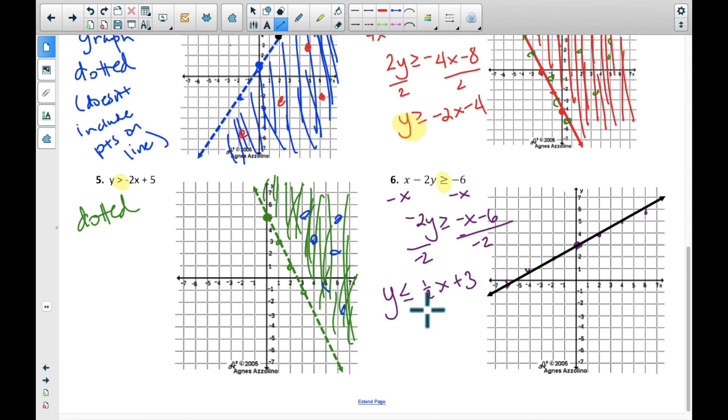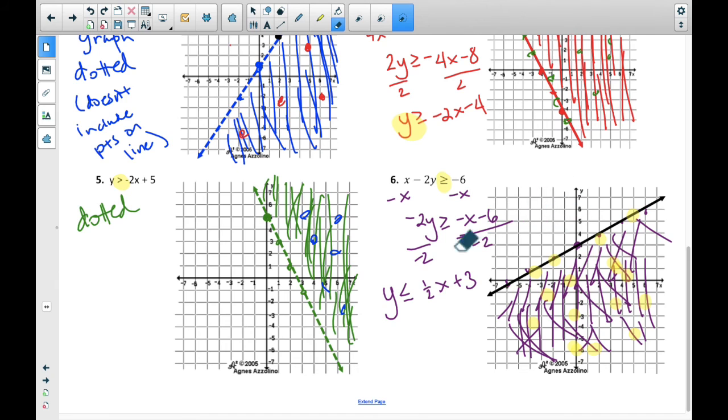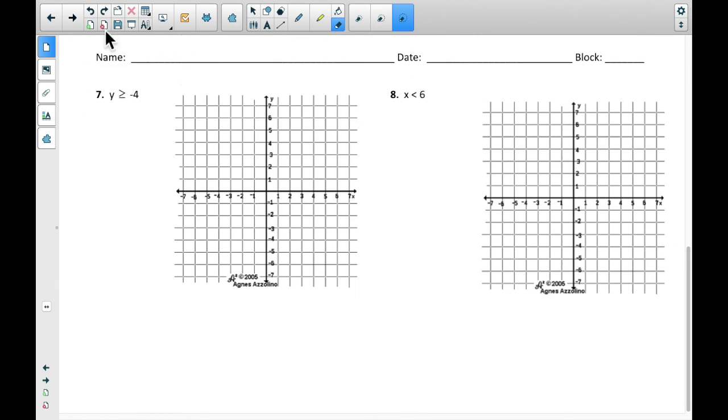Now, because I've already changed it over, I can very easily shade it the way I want to shade it. And the way I want to shade it says less than or equal to. So I go to the y's, I go lower than on the y's. So it's everything on this side that I'm going to shade. Once again, what that means, any point in this area that I plug in, it would be greater than or equal to -6. If I plug in a point on the actual line, it's going to be equal to -6. Stuff up here will not be greater than or equal to -6. That's what the shading means. Okay, on the next page we only have 2 more, and they're very basic.